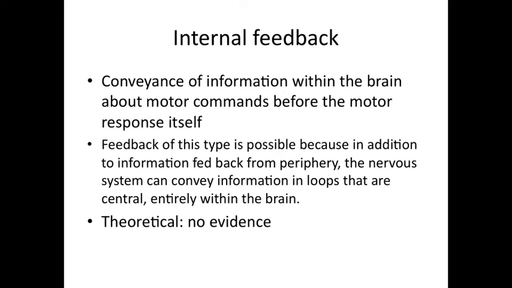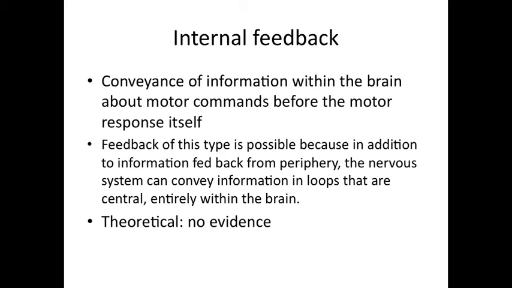Feedback of this type is possible because in addition to the feedback that your auditory, tactile, or proprioceptive mechanisms are giving, there are loops that are central and entirely within the brain. A lot of people believe in this because speech is so fine that you can't rely only on auditory feedback, tactile feedback, or proprioceptive feedback, but you need to have certain loops in the brain to correct certain mechanisms that happen. But unfortunately, there is only theoretical talk, and there is no evidence of how the internal feedback happens in the brain.